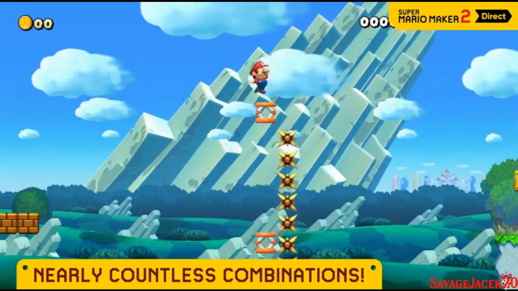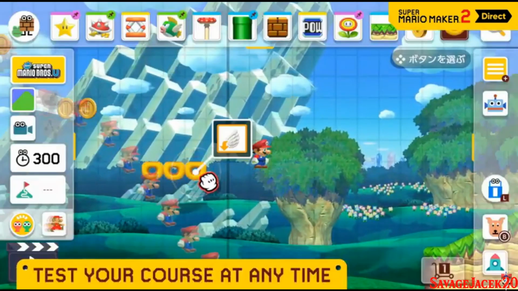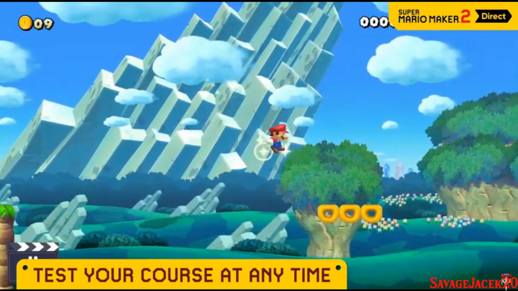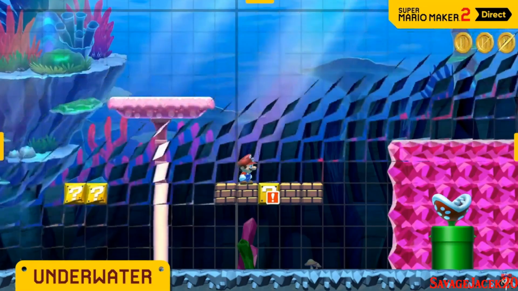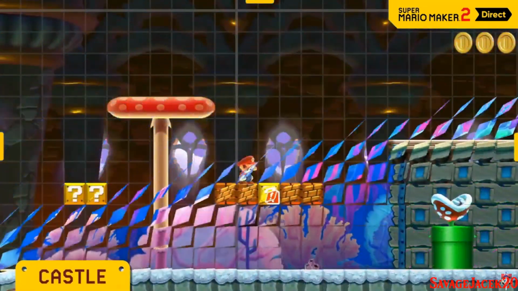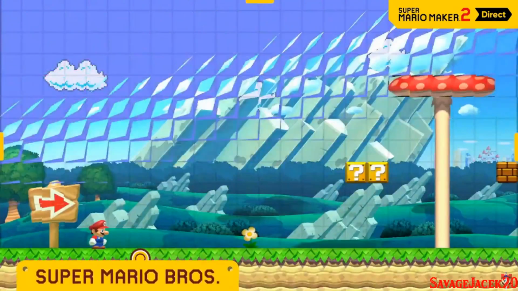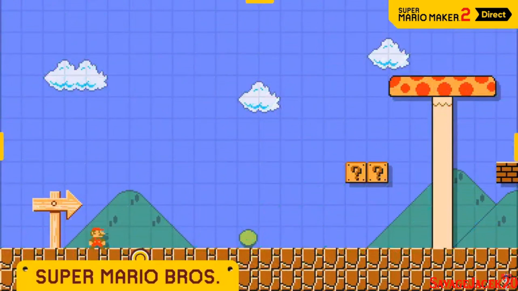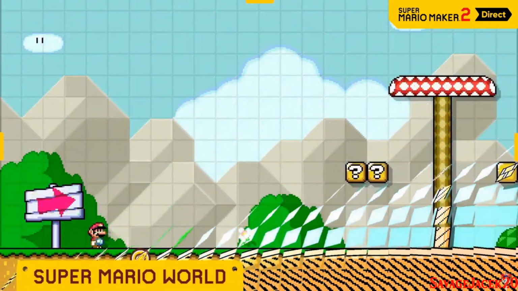Taking a course you're working on for a test drive is a snap, allowing for rapid fire experimentation. You can change the course theme, whether it's underground, underwater, castle, your choice. Even the game style itself can be altered with options like Super Mario Brothers. Oh look, something you can do in one. I'm just gonna keep rubbing this in her face.